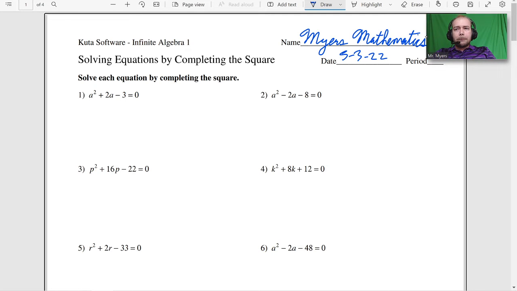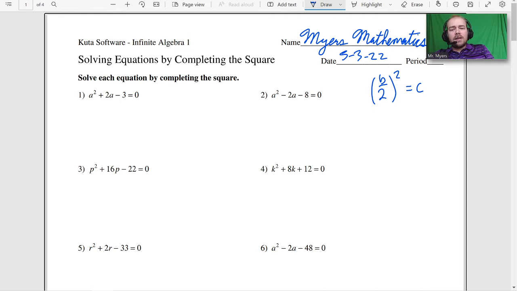So there's a 1 there. If you don't see a number, it's like a 1. It's like ones are ninjas. If you don't see a number, there's actually a 1 there. So what we've got to do is use the formula. All right, so what's the formula? The formula is you go b over 2 squared equals c.